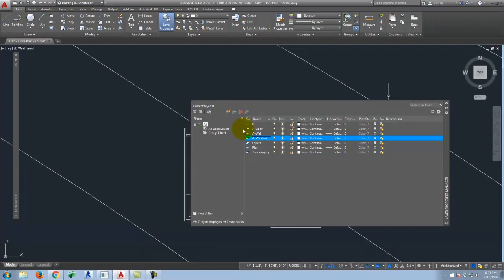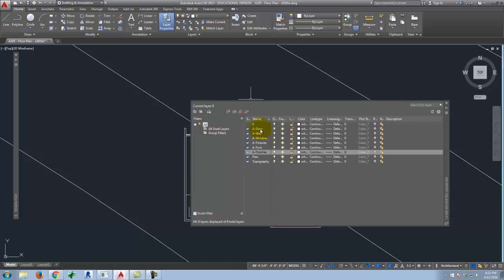And we'll do another one for fixtures. And furniture. Okay. Finishes. Now, of course, you could have many, many more than just this. If you had a multi-story building, you'd have first floor, second floor, those kinds of things. But for right now, this is going to cover the bulk of what I'm doing.